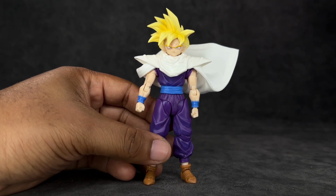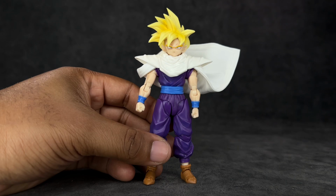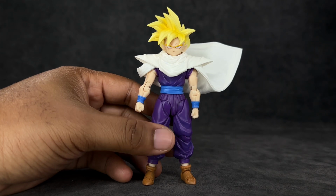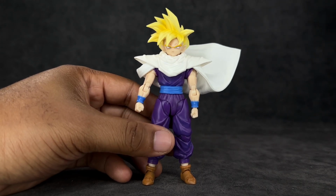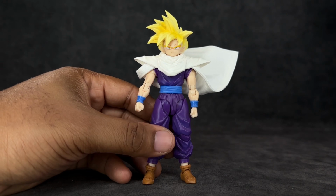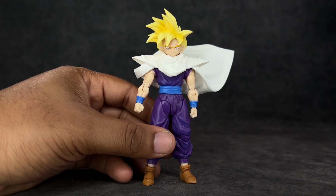Now, in terms of accessories, the only thing I wish they would have thrown in that we could have added to this Gohan is either a Kamehameha or a Masenko. Preferably a Masenko, because I don't think we've gotten one of those yet, but I would have really loved that. Even though he didn't use it in the battle with Cell, it would have been cool to have.